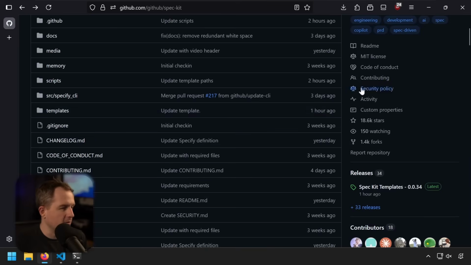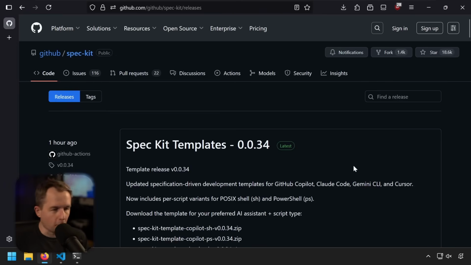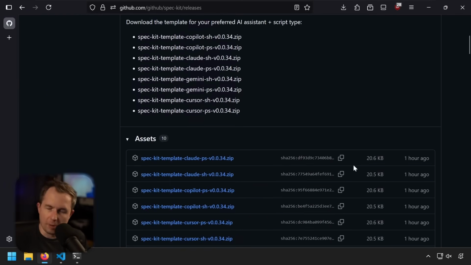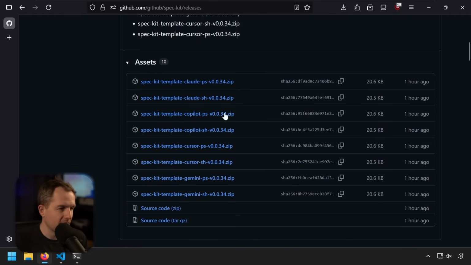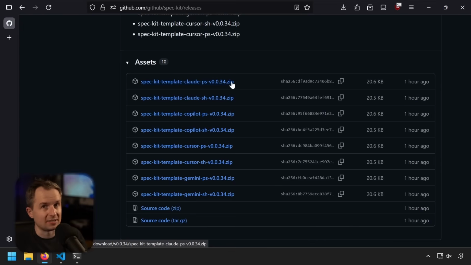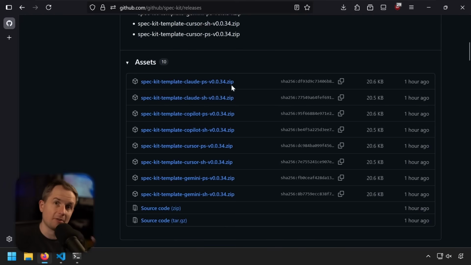Now, I also talked about templates. So for that, we're going to go here to the repo root, and I'm going to look at the Spec Kit templates in my releases. We support different agents. As I said, we support Copilot, Claude Code, Gemini, and Cursor for now, with more agents coming in the future. But for every single agent, we have a specific bundle that contains the templates and agent-specific prompt files that are generated from the templates that exist in the repository. We'll see that in action in just a little bit, but to give you an idea of what every release or what every bundle contains, let's download here a Spec Kit template for Claude using PowerShell.